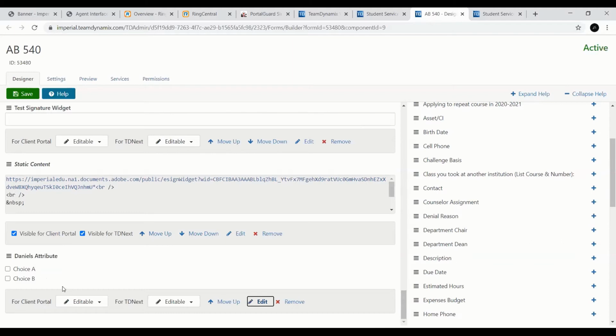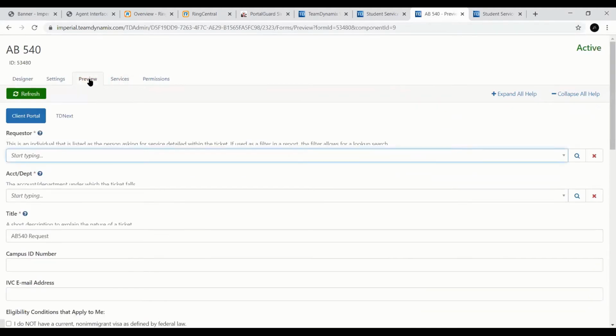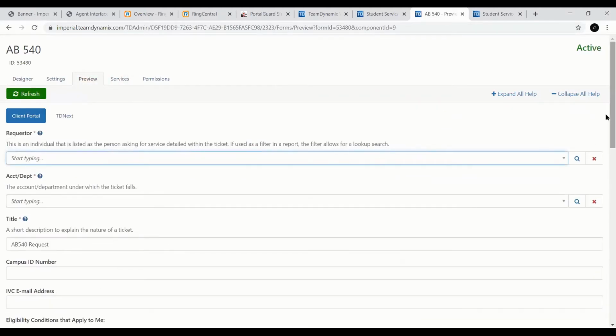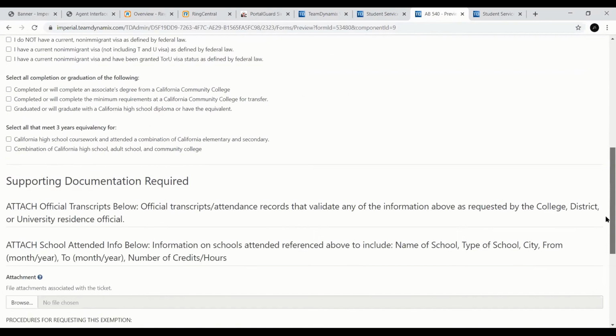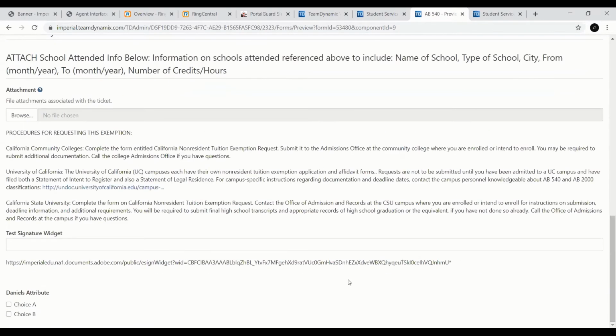Let's go ahead and hit the green save button just to show you that this will stick here. Now I'll clean this up so you don't have to worry about it. And then from here, hit the preview tab. And if you scroll down in here, the last thing we should see is Daniel's attribute. Keep on scrolling.